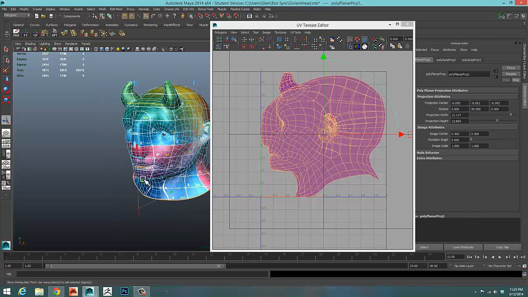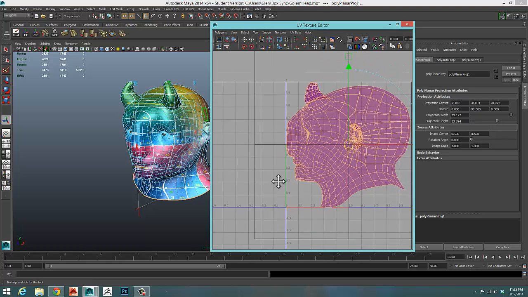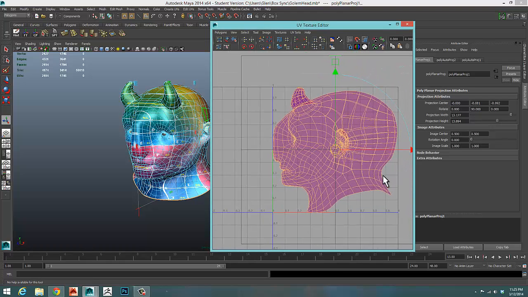So what I'm going to do is cut this front part of the face off, and I'm going to map it again with a planar map and see if I can get that facing towards the camera. But I want to leave this other stuff at a side view because I think that's going to help me later on.